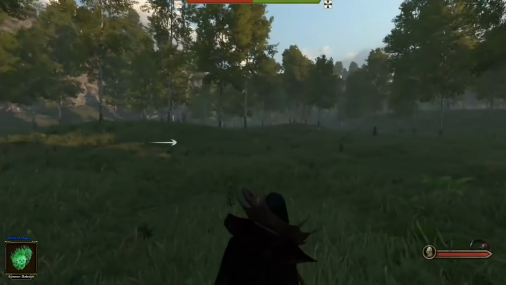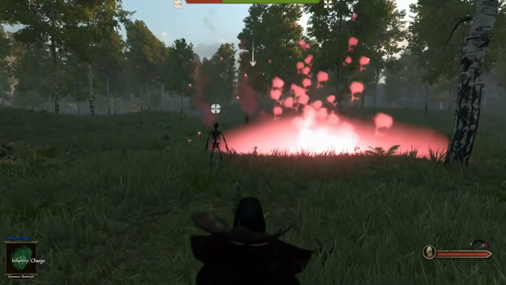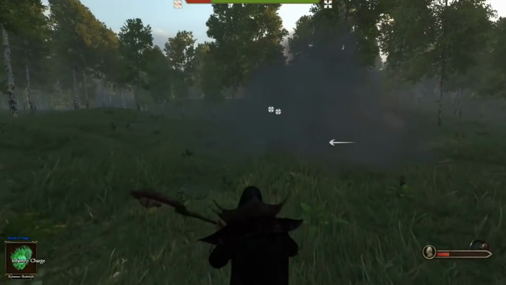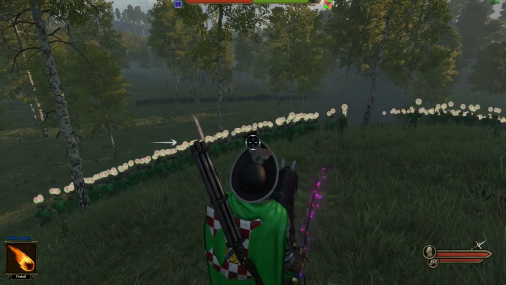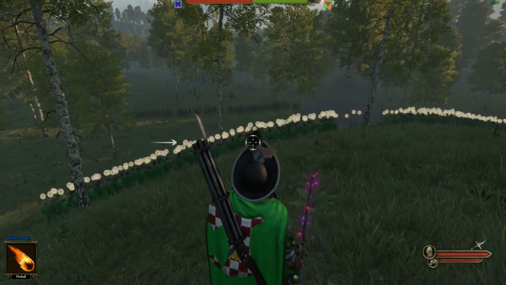So we started off strong here with some showcases towards magic. Necromancer and a Bright Wizard being able to cast some spells. You can see that the Necromancer is also able to summon in skeletal units. It looks like a pretty interesting system, very easy to learn. I do want to say of course that this is probably alpha or very early pre-alpha.